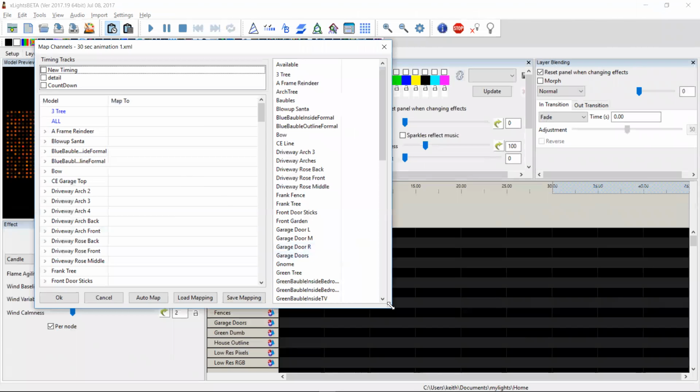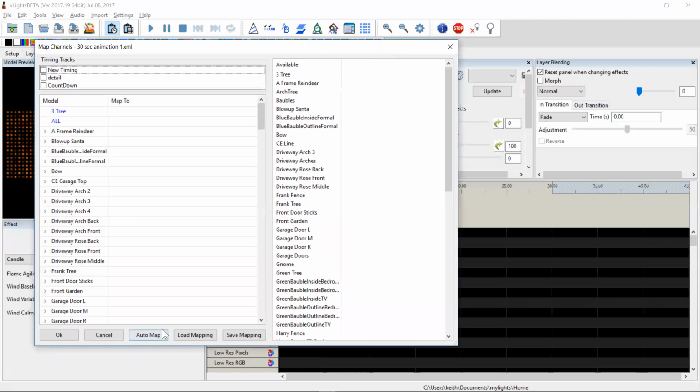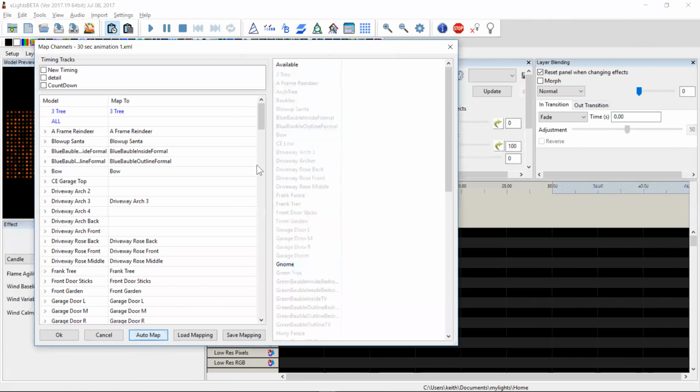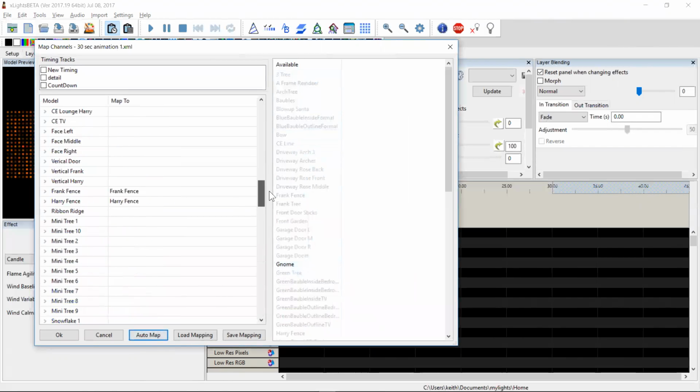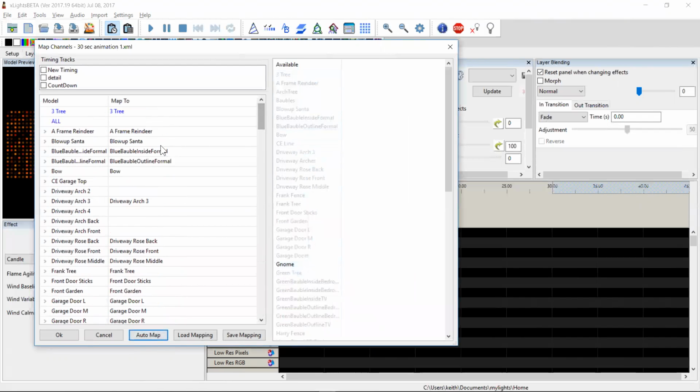So what I've done is I've added this auto map function down here. And when you're importing someone else's sequence, it's probably not going to do a great job. But what it will do is it will go through all of my model names, and it will go through all of the source model names, and anywhere where they match, it's going to map them automatically. So if you're using this method, and some people do use this method to bring their sequences forward from previous years, etc., your mapping just became single click.